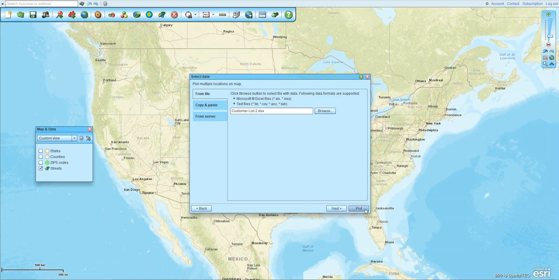You'll notice that there's a Plot button immediately to the right of the word Next, and that's if you are completely comfortable with your data. You know that you have proper headers, you know that the data looks great in Excel, and this will just kind of jump right through if you click the Plot button, and it'll just automatically start to geolocate those points for you. As you become more and more comfortable with Map Business Online and you know your data looks good, maybe you'll just jump right to that Plot button. Otherwise, we'll go ahead and click Next, and we'll go down the path of Advanced.